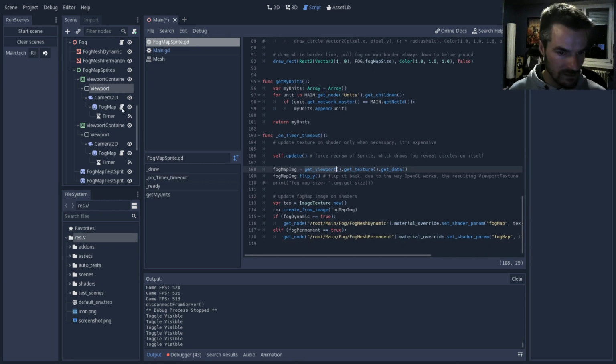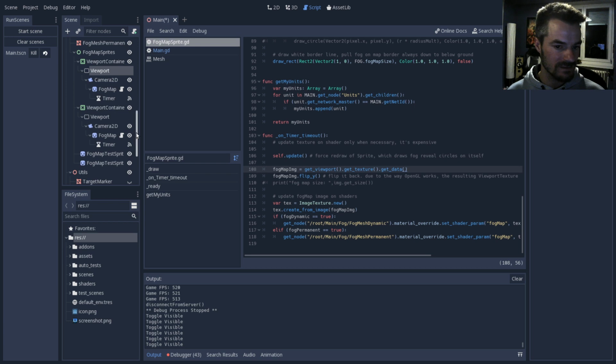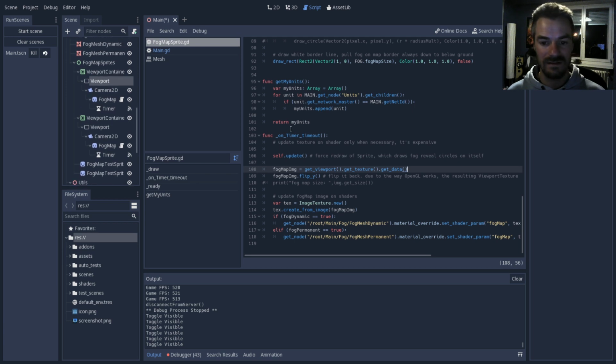Get viewport. This script is down here. It will get the next higher viewport in that hierarchy. So get viewport, get texture, get data. This will get a bitmap of this sprite and the things we've drawn on it. So that's the best way I was able to find to do this. I also asked in the Godot group, but unfortunately there seems to be no easier way.